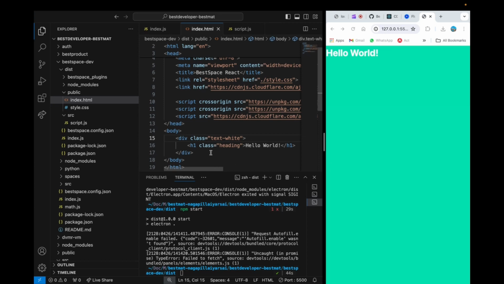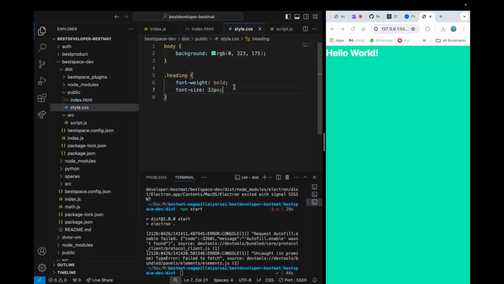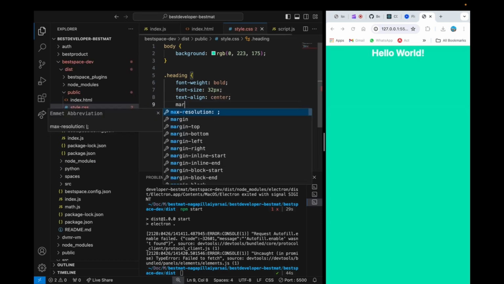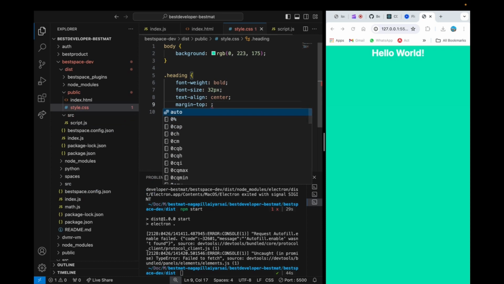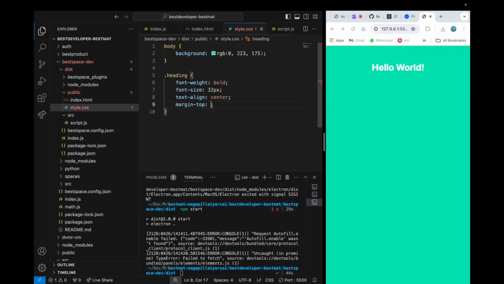And let's do it with CSS. Yes, so let's center this. Text align center. Yeah, now let's change the margin. Margin top maybe 50 pixels, 100 pixels.